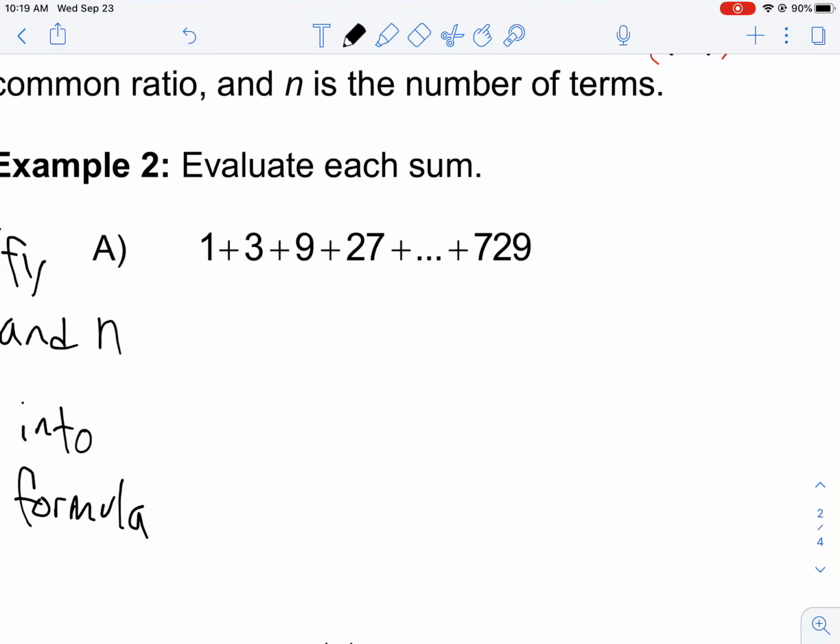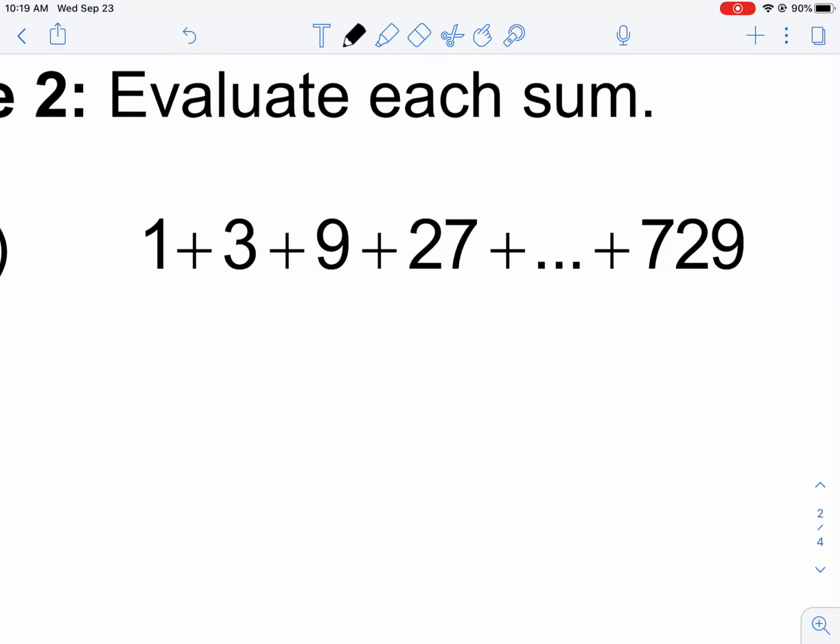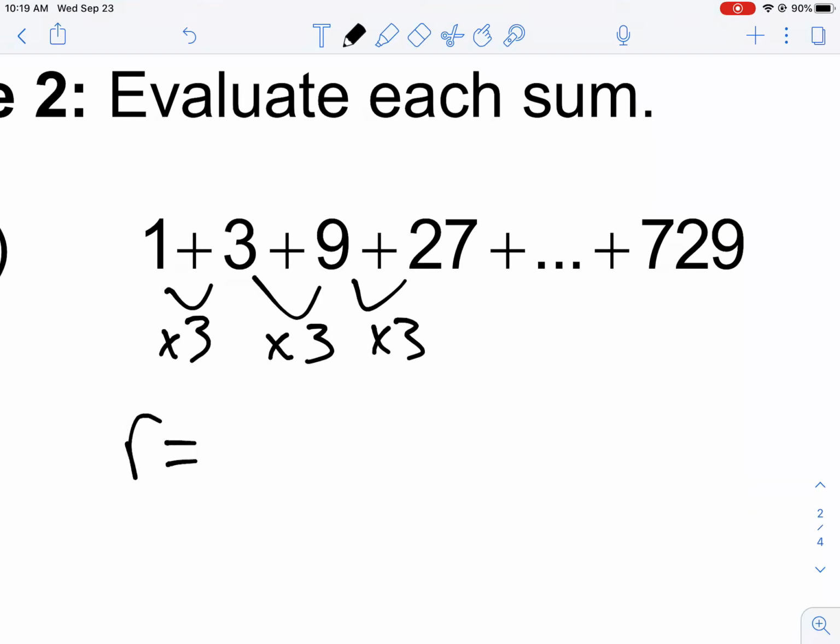Alright. So, first thing I want to look for, I'm asking myself, is this geometric or arithmetic? And looking at it, we'll notice it goes from 3 to 9, that's 6, right? We're not adding the same thing, so it cannot be arithmetic. But we'll notice that if we go from 1 to 3, we just multiplied by 3. To get from 3 to 9, we multiplied by 3, 9 to 27, so we are multiplying by the same thing, and because we have that repeated multiplication, it makes it geometric. So your common ratio is what you're multiplying by, which is 3.